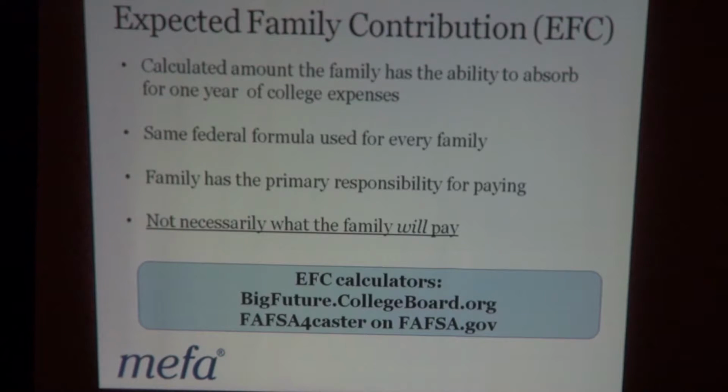So you can go on, fill out some information. Each one of them is slightly different, but it gives you an idea of the net price that you would pay. So that is cost minus grant aid, like the average net price that students pay at that school. So that's another way to gather information and help you in looking at and comparing schools.